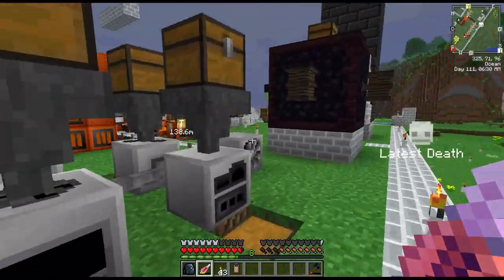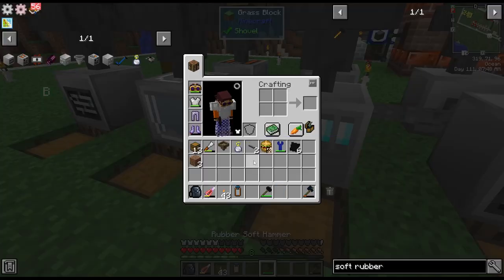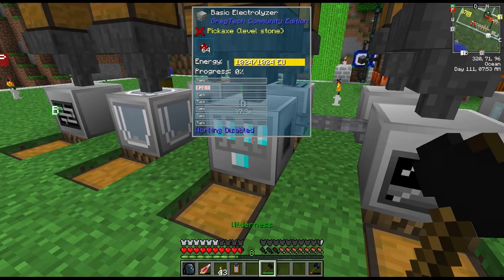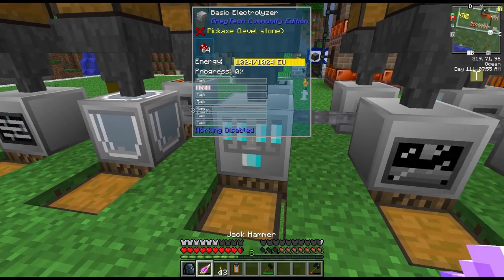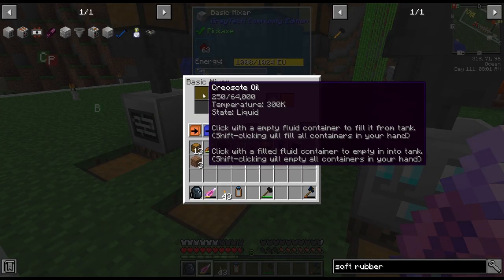Let me make a soft rubber mallet just to disable that machine. It's actually called a rubber soft hammer. And if you right click the machines with this, you can see in the tooltip the working is disabled. So that will completely disable the machine and allow power to transfer to here.